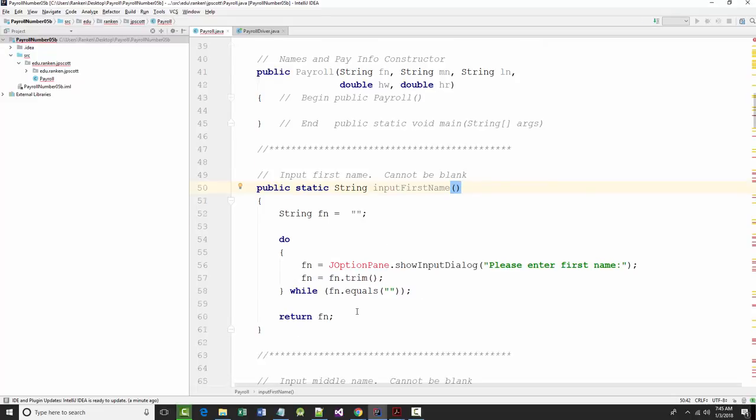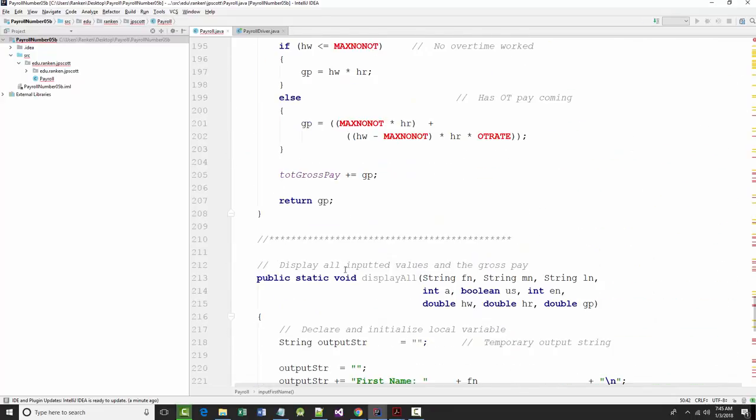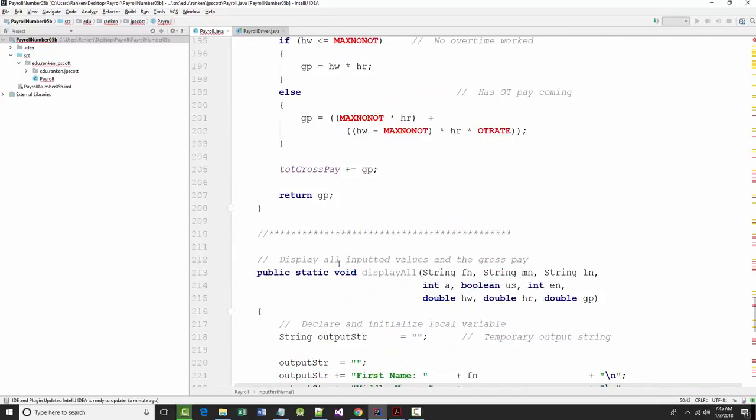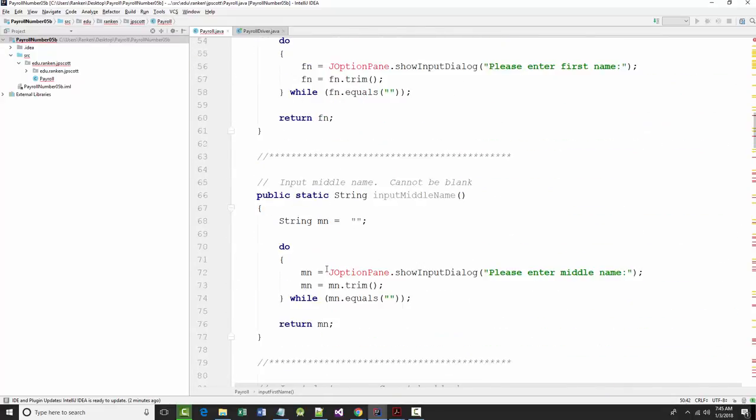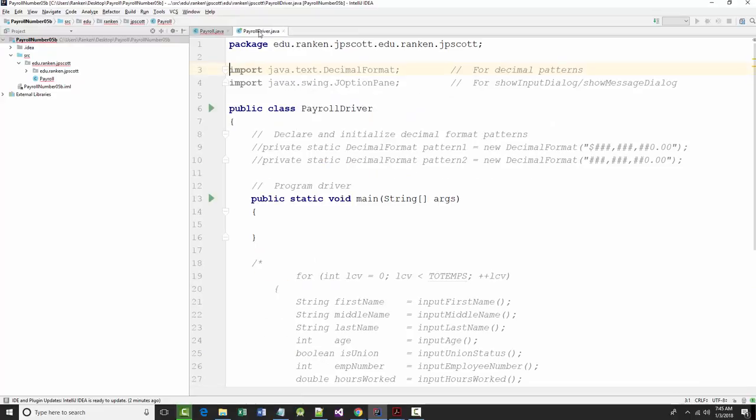Now, anything with a JOptionPane is now going to be in red because I've removed that. So you can see I've got a bunch of problems here. All right, I'm not concerned with that. What I'm concerned with is, for now, trying to explain to you what's going on in here. I am going to have two files.